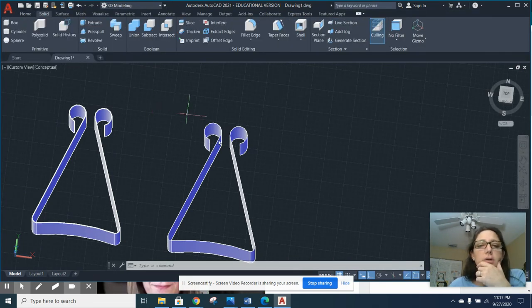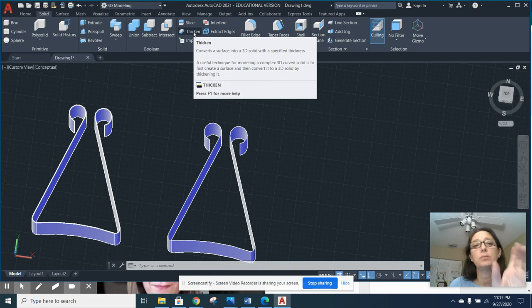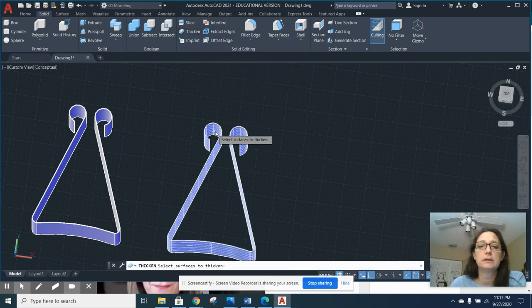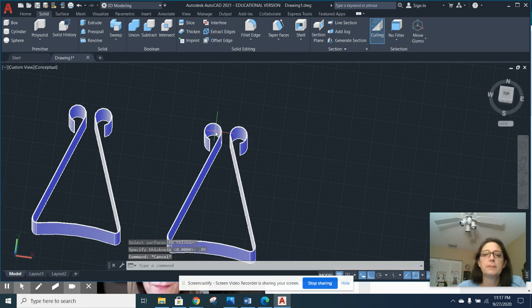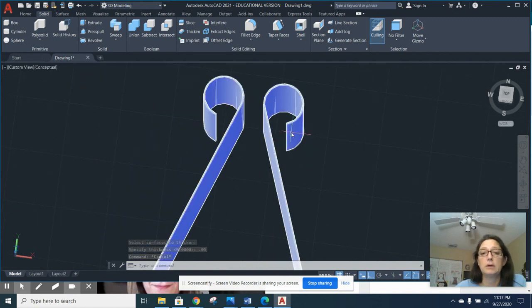And if you go to solid, you should be able to thicken it. Okay, so I know this is a sheet right now, but it wants to be a solid and we want to make it a solid. So I'm going to select it, select my surface, enter, and I'm going to tell it 0.05. Okay, and that'll do it as well, as long as it's not crossing planes. Okay, you can do that.